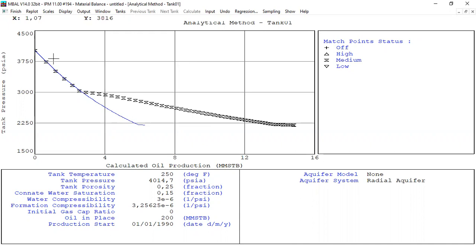Previously we have a quick, significant reservoir pressure drop, but after that the reservoir pressure drop becomes milder, becomes moderate. It's because there is pressure support from outside the reservoir. Maybe again it is aquifer, but most likely it's not because of aquifer.